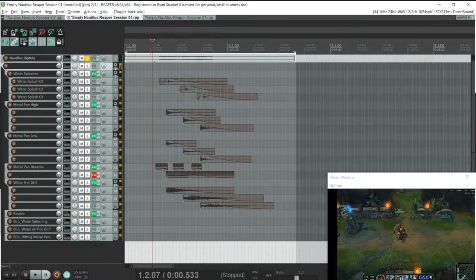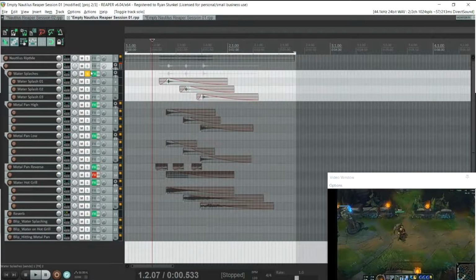Water, good. Exactly. What else? Heavy wind, okay. Outward waves. What is a nautilus made of? Metal, very good. So with this in mind, we can break down our source recordings into a few different pieces. We can break it down into metal, water, and wind. So when we're making our sound effect, we're going to break it down into this. And you will see that our source recordings exactly break down into that.